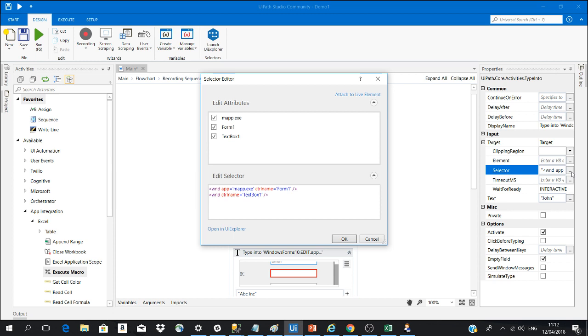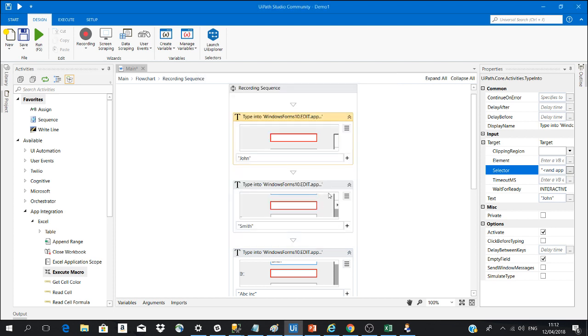The parent app is amapp.exe, the control name is form1, then the window control name is textbox1. So it is referring to the parent first, then the child.